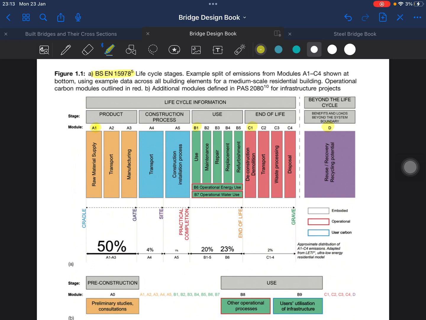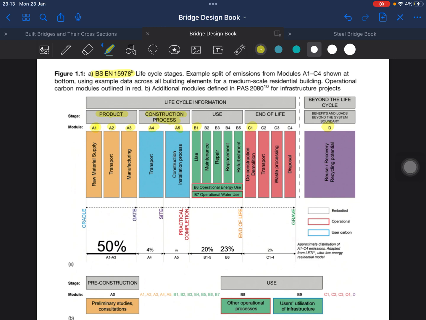Consider A stage. A stage has five parts: A1, A2, A3, A4, and A5. A1, A2, A3 is the product stage, and A4, A5 is the construction process. Now, what do you mean by the product?